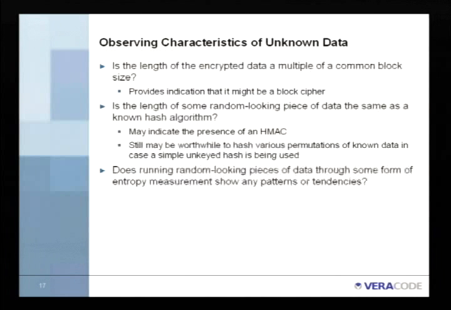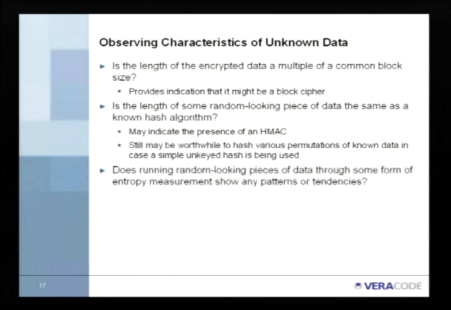The first step: is the length the same as a known hash algorithm? So is it 32 bytes? Okay, maybe it's going to be MD5 or something. Maybe it's a straight hash, maybe it's an HMAC. Just keep in mind those common lengths that various algorithms spit out. Obviously, if it's a one-way hash, we're not going to be doing too much with it.